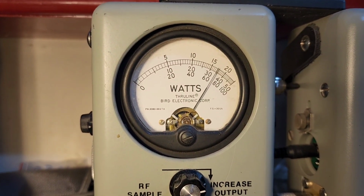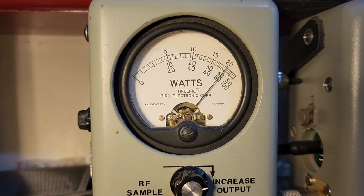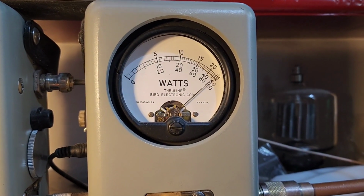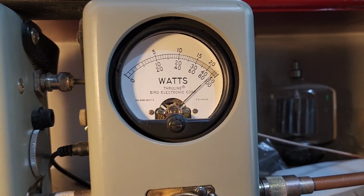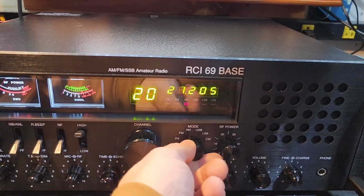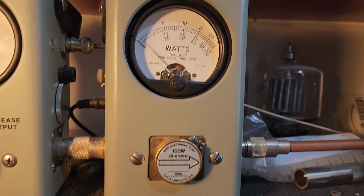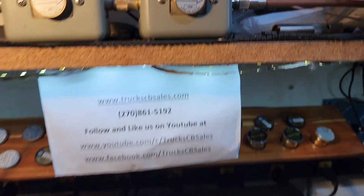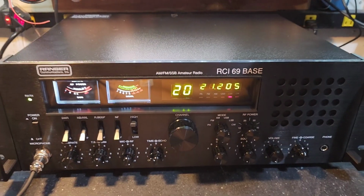Show you average power swing. 40 bird average. 100 watt slug and peak. 1, 2, 3, 4, 5. 90 PEP. Go over to sideband and do a little less on sideband. That's 78 on sideband. All right, Edwin, it's ready to come over to you.